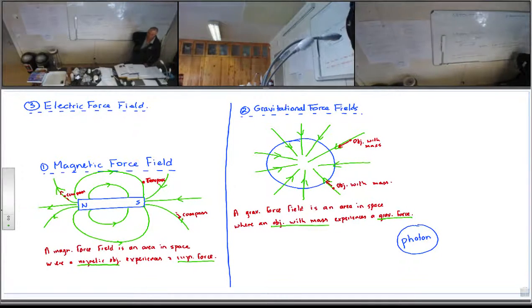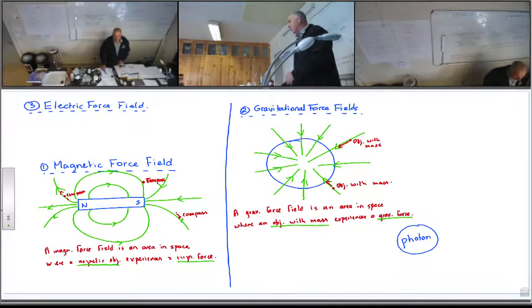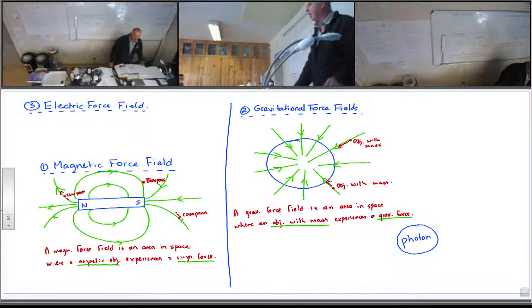Okay, what else can be affected by gravitational fields? Time. True. Yes, gravitational fields affect time as well. In fact, a number of things affect time. One of the big things that affects time is speed. So if you're traveling at a very, very high speed, what happens to time? It slows down. Is that just rubbish from movies that you watch? Or is that true?